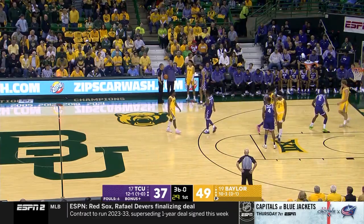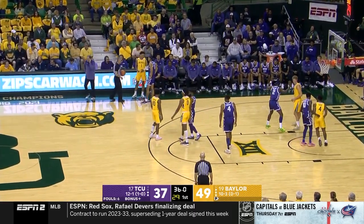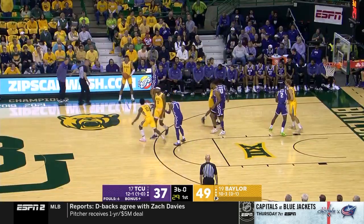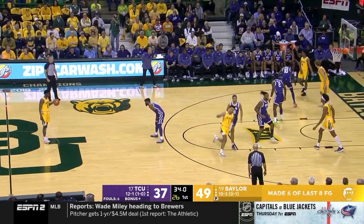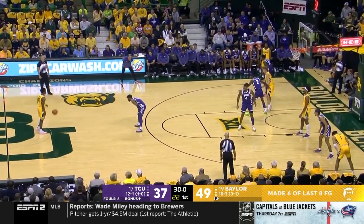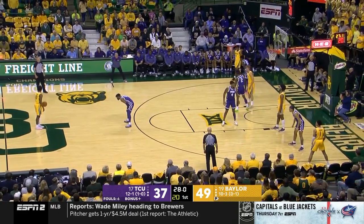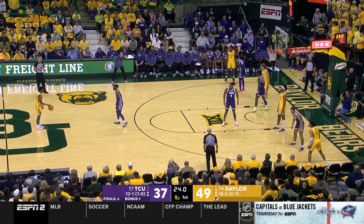He said, as much as I'm so happy for Jerome Tang, he's like a brother, it's going to be weird because it's a conference game. By the way, I just got to go back and tell you, that was a great play by Adam Flagler. Yeah. Not bad when your conference has six of the 25 players in the Wooden Award midseason top 25. And I'll tell you, Marquise Noel is right there. I think he's going to be an all Big 12 player. There's no question.